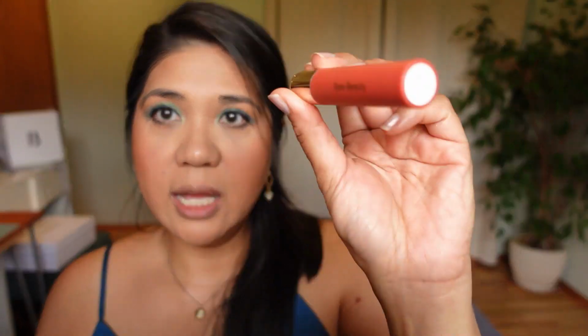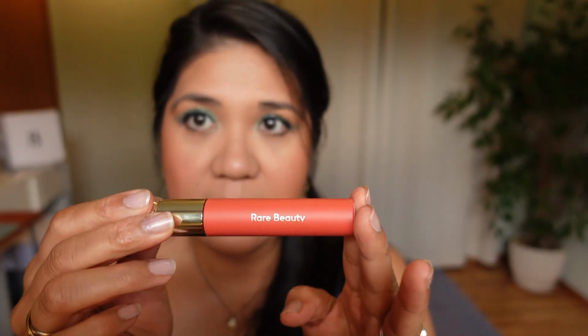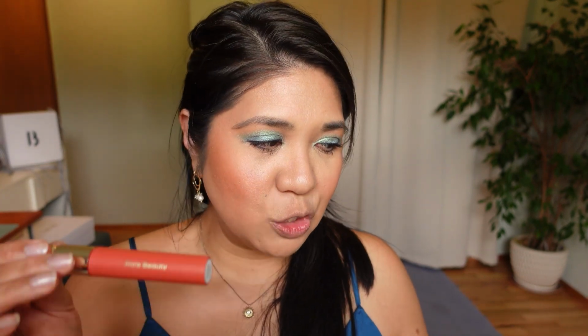So I have not tried these. These went viral on TikTok and YouTube. A lot of people have been using these, and when the Sephora sale came around, these sold out so fast, and the only ones left were like Joy and Affection, which were super bright colors. And that was fine with me because I generally wanted the brighter colors because all the other colors look pretty, but they look the same. And I already have pigment on my lips. I have nothing on, it's just dry. And yeah, so we'll see.